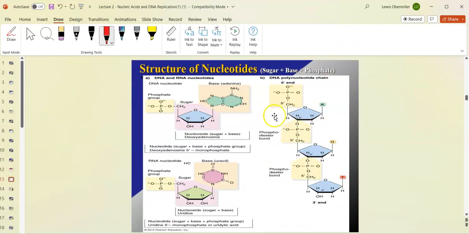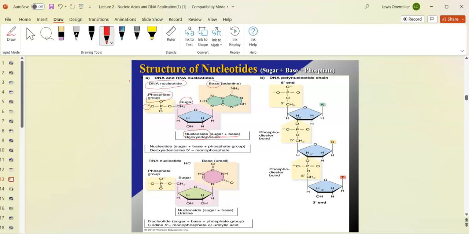This is what I want you to draw out, right? You're going to draw two strands of DNA. And so these are the terms, again, that you need to know. So this is a nucleotide. A nucleotide consists of three parts: the sugar, the base, and the phosphate group. This is negatively charged, and that's going to be important later on. And it's going to impart a negative charge to DNA. There's a lot of reasons to know that. A nucleoside is a term used for just the sugar and the base, not the phosphate group. So if you hear someone say nucleotide, you should think of all three of these. Nucleoside, just the sugar and the base.